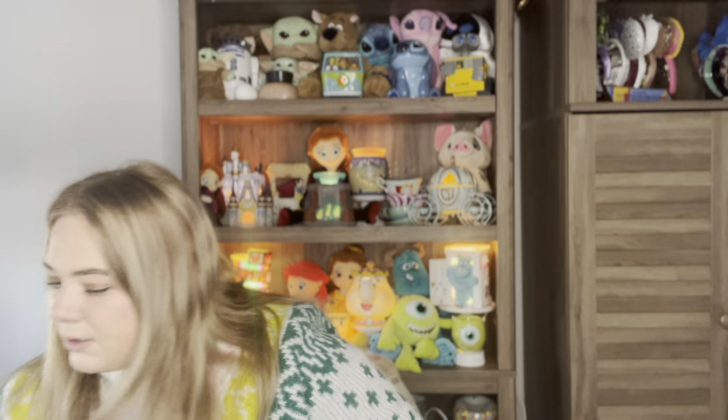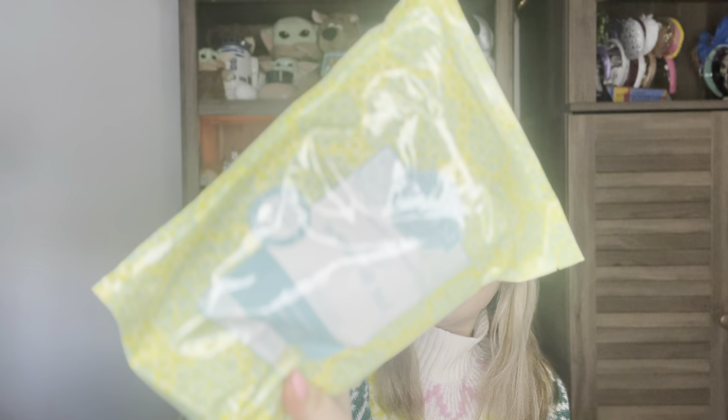Shamrock Splash is the February scent of the month. This is good — I haven't done a video on this either. I get a definite citrus fragrance from this. You'd think it's grassy because of the color, but I don't get a grassy smell; I get citrus. It's really good. And then Just Breathe Scentsy Soak. Scentsy Soak has been discontinued, but they threw this in here. I could always use more — I use it relatively frequently whenever I take baths or soak my feet.